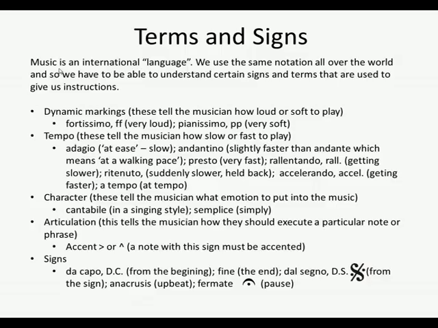Music is really an international language. We use the same notation all over the world. So whether you're in Italy or Germany or Australia, music is written the same way. And so in order to be able to understand music all over the world, we have signs and terms that are used to give us instructions. Some of these terms come from Italian words, some of them come from English words, some of them come from German words, but it doesn't matter what language you speak — if you're a musician, you're expected to know all the languages for these terms and signs.